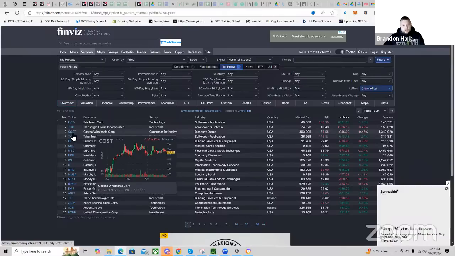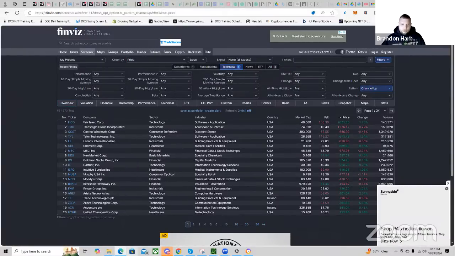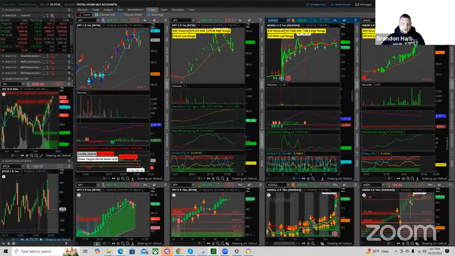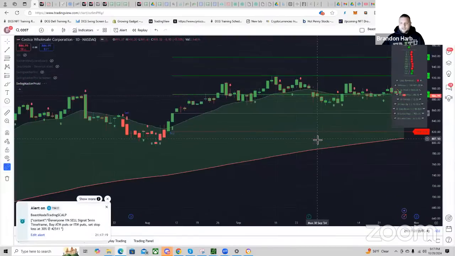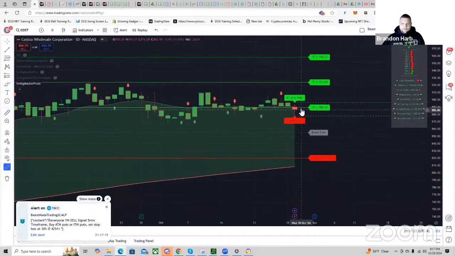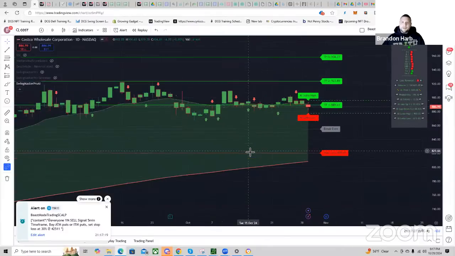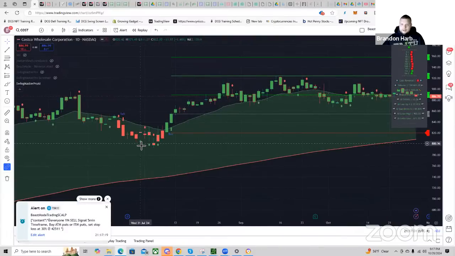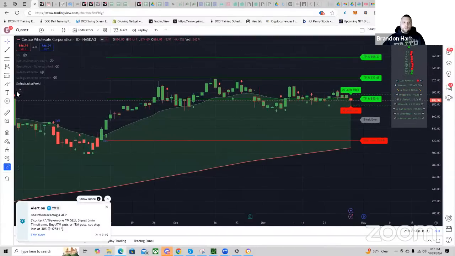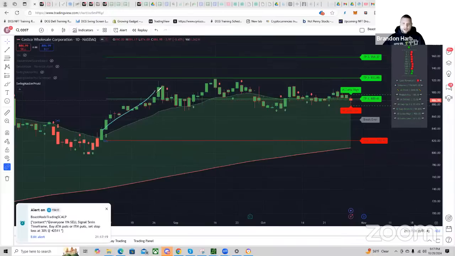So Costco, we can see Costco, it's channeling up, but then we pull it up on our chart and go through our process. We all should have this by now. Let's go to Costco, COST. What's it doing? Are our candles green? Well, today was our first red candle. So for me, it's a little bit harder to want to trade Costco because I don't like to take calls when my candles are red. I only like to take calls when my candles are green. I like to get a push up, you get a pullback, here's your reversal arrow.